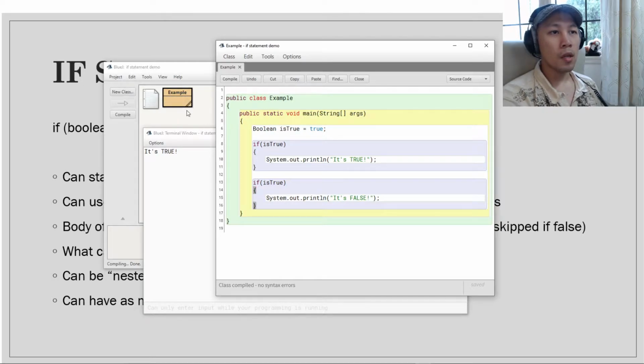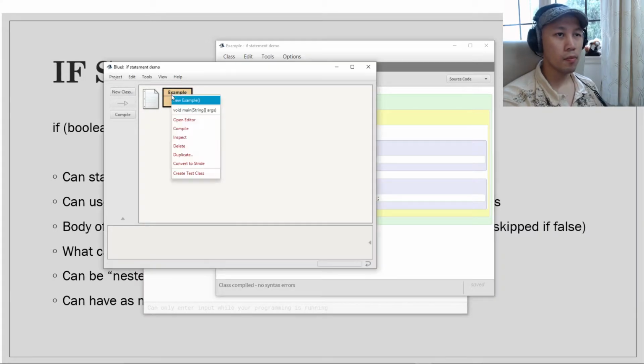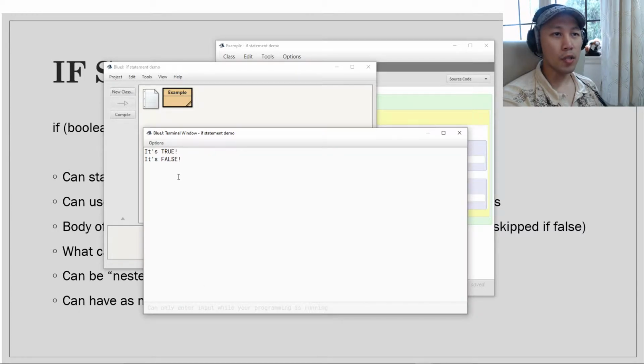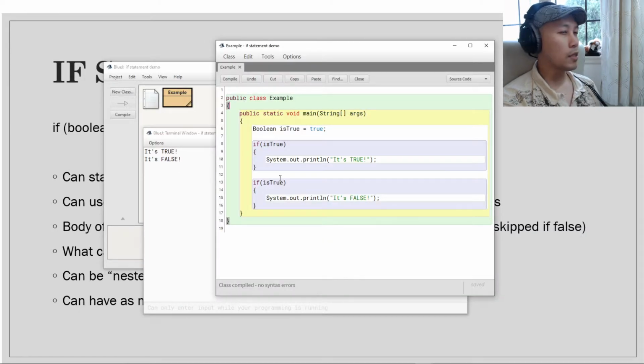Okay? Now, this compiles, and right now is true is by default set to true, and so in other words, if is true is just true. We execute this, and all of a sudden we get both is true and is false. But that's really weird, right? It shouldn't happen that way because is true right now, and we shouldn't be able to print it's false.